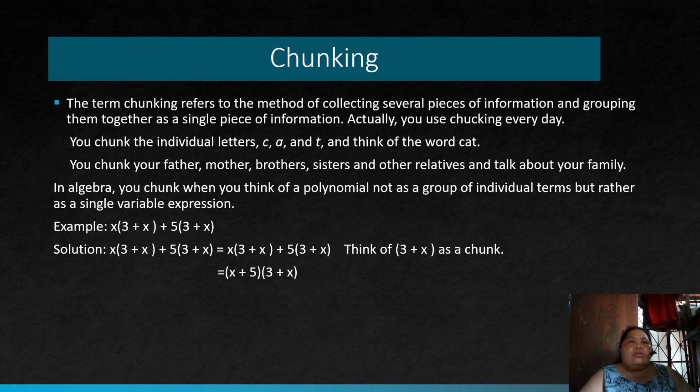Okay, so what is the word chunking? The term chunking refers to the method of collecting several pieces of information and grouping them together as a single piece of information. Actually, you use chunking every day. You chunk the individual letters C, A, and T, and think of the word cat. You chunk your father, mother, brothers and sisters, and other relatives, and talk about your family. Now, in algebra, you chunk when you think of a polynomial not as a group of individual terms, but rather as a single variable expression.